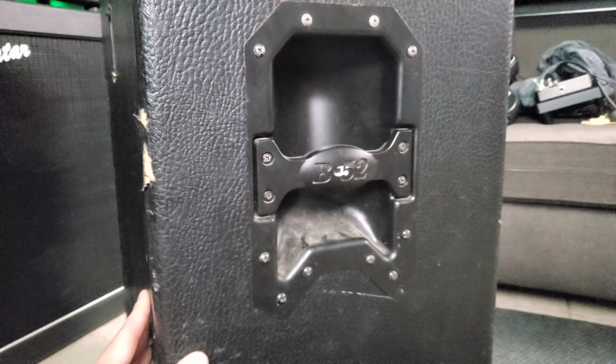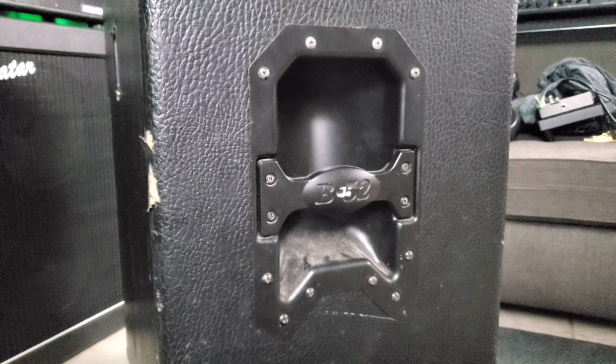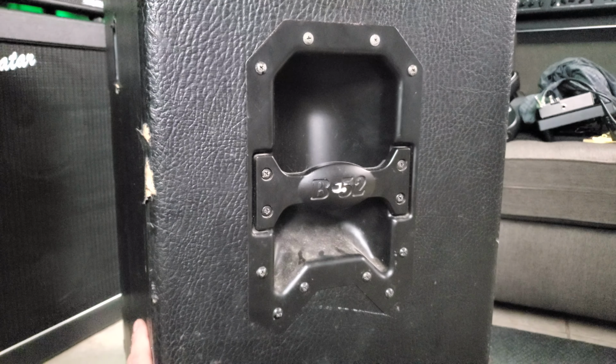That's awesome. I always love when cabs have stereo inputs because I like to be a total asshole and run multiple heads into cabs all the time. So let's go ahead and just remove this handle and see what the inside of this thing looks like.